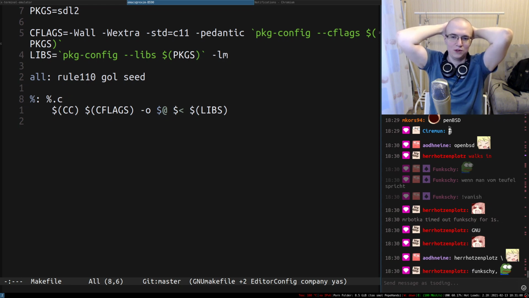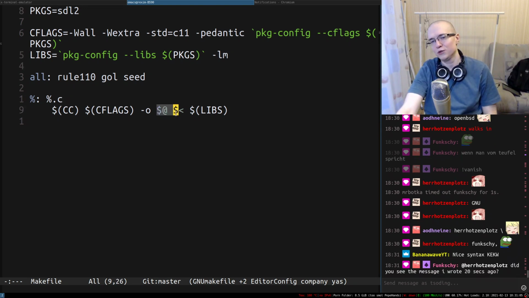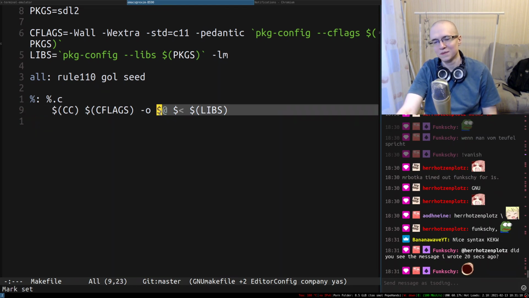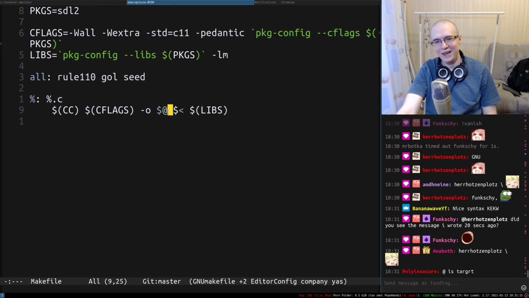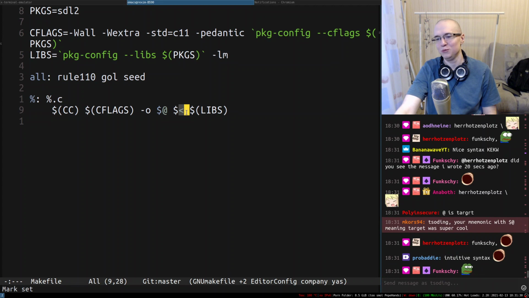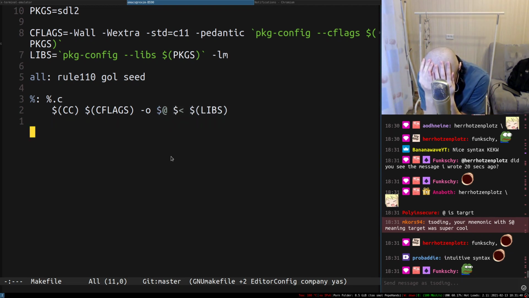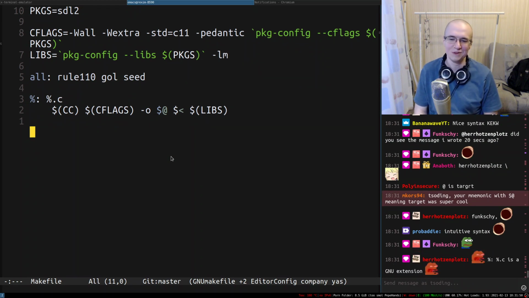What's up, Watson Plus? Nice syntax. Guess how we're supposed to remember this syntax. Essentially, this is a target, and @ looks like a target. And < looks like redirecting input into the program, right? You can remember this as an input because this is how you redirect in shell. And this is a target, and this is how you remember it. GNU, what is wrong with you? Well, I mean, it works. You can remember.